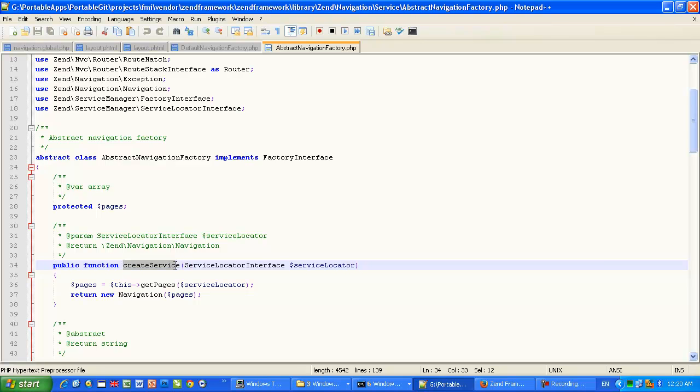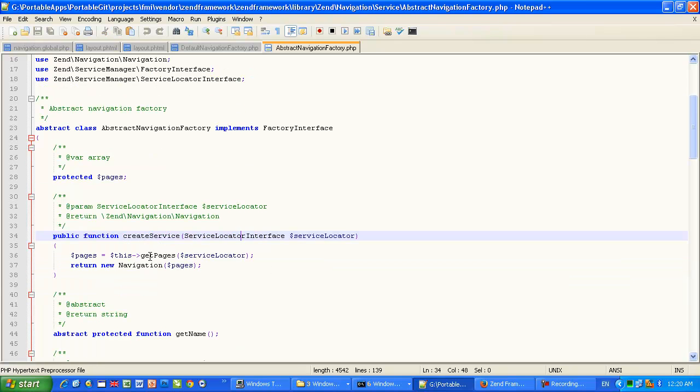Okay, and what is done here? It gets the page service locator, calls a method, creates the pages, and after that creates a new navigation with the pages. So as you can see here, navigation is hard-coded. So there is not gonna be an easy way for me to just replace something.